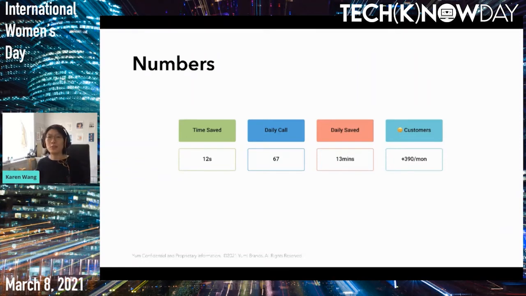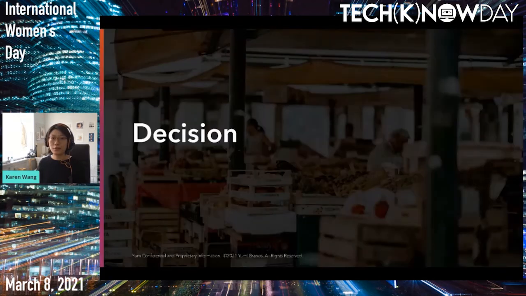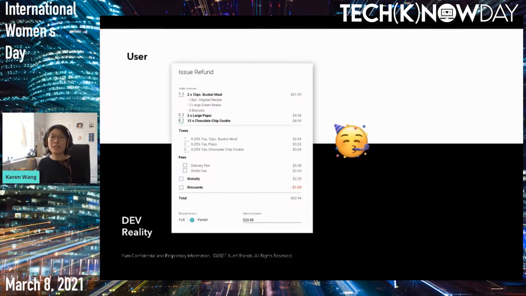And based on the video recording we just saw, issuing one refund took less than a minute. So saving 13 minutes daily will potentially bring us 390 more monthly happier customers who actually called our call center, had their complaints handled, and a real human actually talked to them and issued their refunds. So, of course, here it's way easier for me to make the decision because now I have the actual solid data to say, hey, this interface one is more efficient and will bring us long-term business gains.